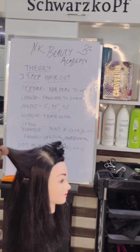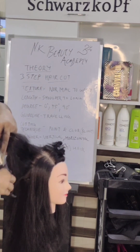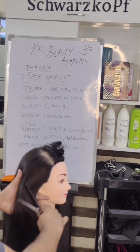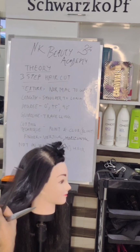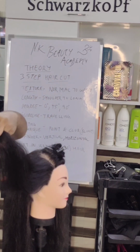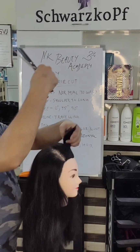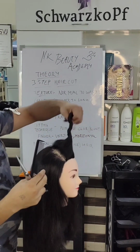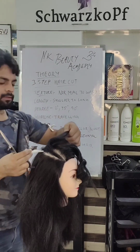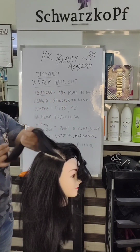You can see I'm taking the section from the lower area as a guide. If you are a beginner, you can also divide it into many other sections. Now you can see I've taken the guide from the back area which we have already cut.